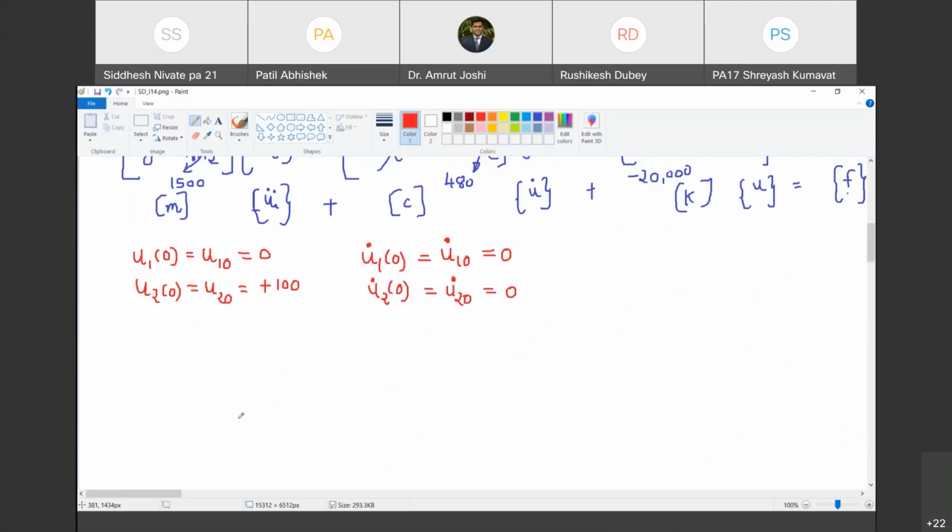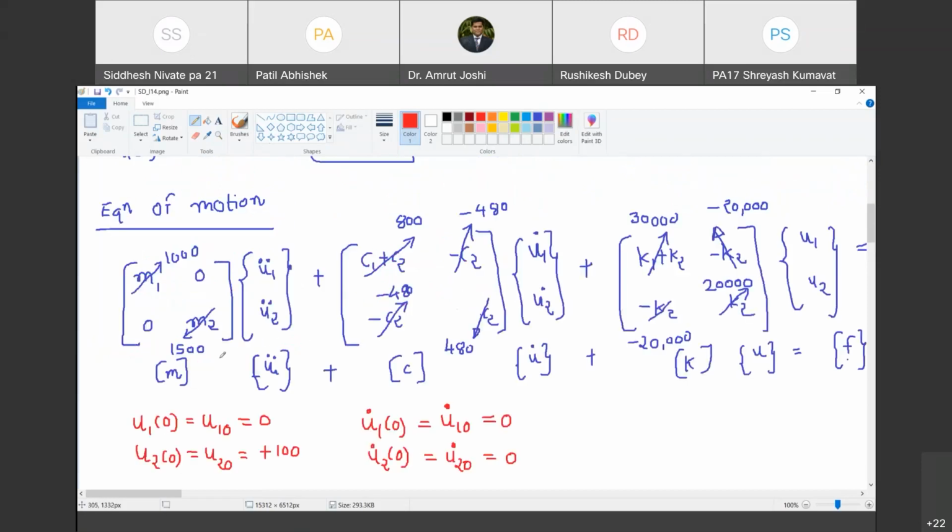Now, the problem at hand is how do I diagonalize these C and K matrices? Because if I do that, then the rest of the story I know. I know how to solve for a single degree of freedom system. I will be able to do that. The question lies here: how to diagonalize these C and K matrices. Are you with me? Yes, sir. So what is our focus? Decoupling of equations. Are you with me? Yes, sir. Decoupling of equations.